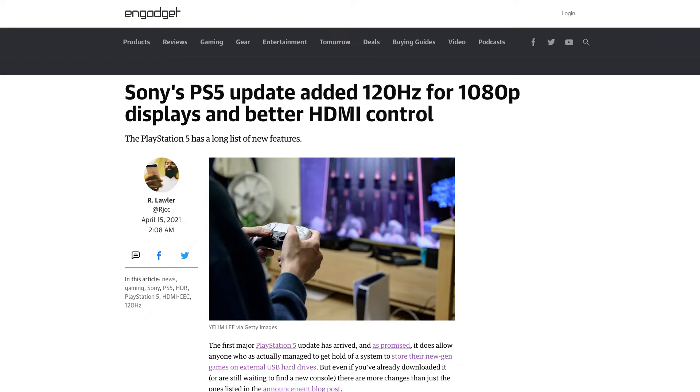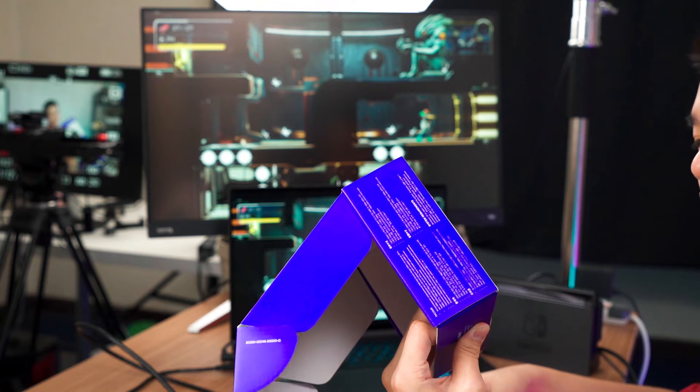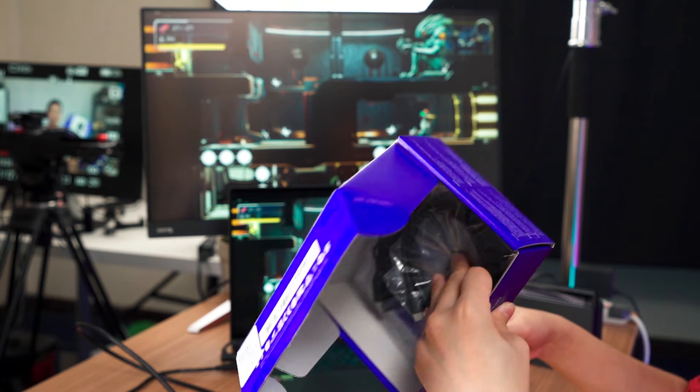If you have the PS5 or the Xbox Series S and Series X, those consoles support 1080p at 120fps. So you have two choices: either go for 1080p at higher frame rates or 4K at higher frame rates. This capture card can only capture at 4K30, but if you use the secondary display as a pass-through port, it goes up to 4K60 with HDR support or full HD at 240Hz. So as a player using the 4K30 capture card, you won't have a compromised experience — it's just that your viewers on Twitch or Facebook Live will see it at 30fps.